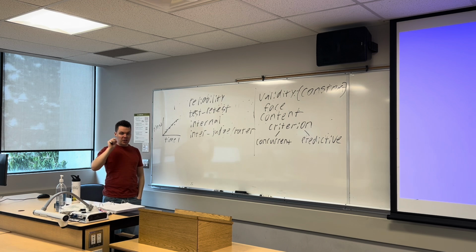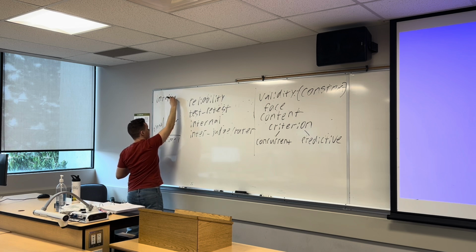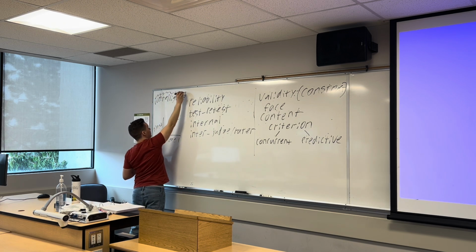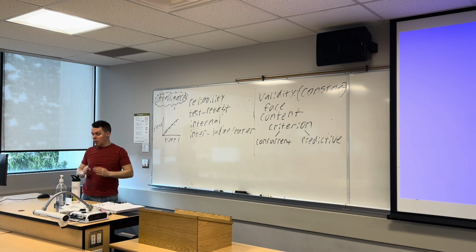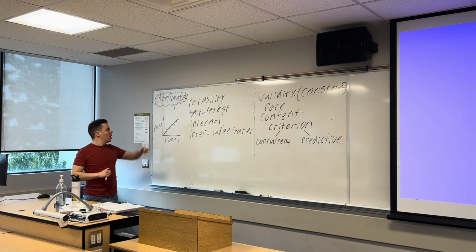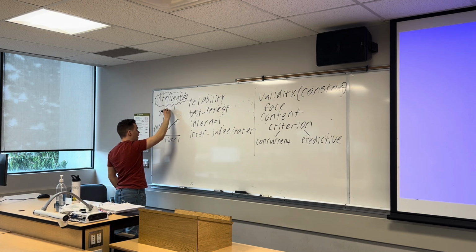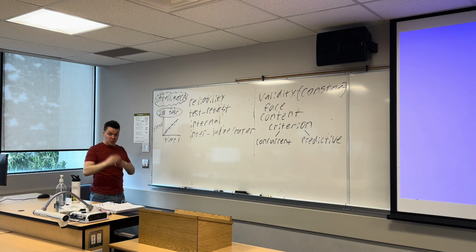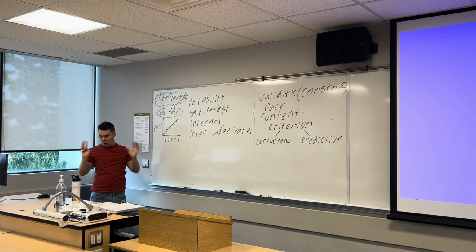Construct validity is, is the test measuring the right theoretical construct? So we have some theoretical definition of intelligence, which I'll put in a bubble, like a cloud bubble. So it's theoretical, and one problem in psychology is the theories we have are typically not as precise and well defined as theories in physics. But something like what I said at the beginning of the chapter, right? Cognitive ability, the ability to solve problems, some kind of theoretical definition like that. And then we have this measure, an IQ test, which is precise and well defined, right? It's your score on this test. Does this measure this? That's construct validity. Does this test that we made measure the theoretical construct we have?